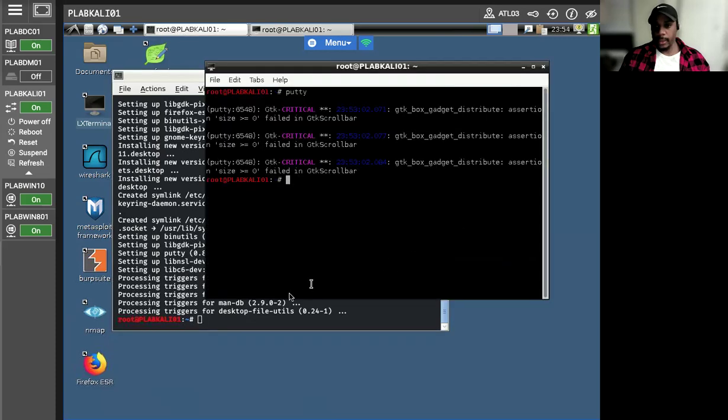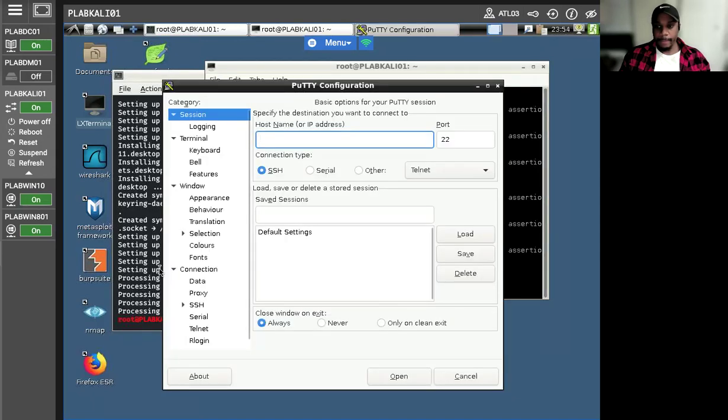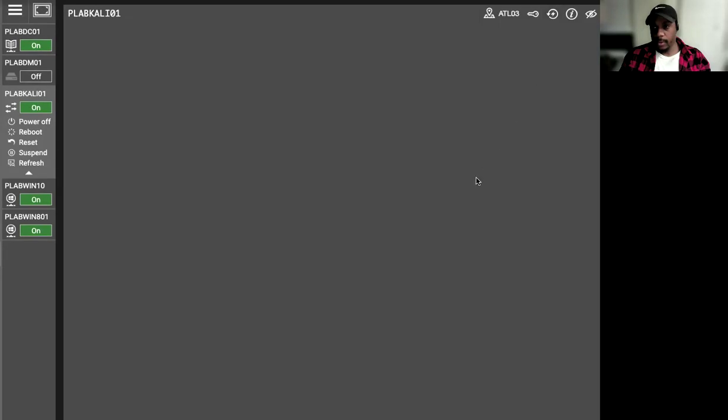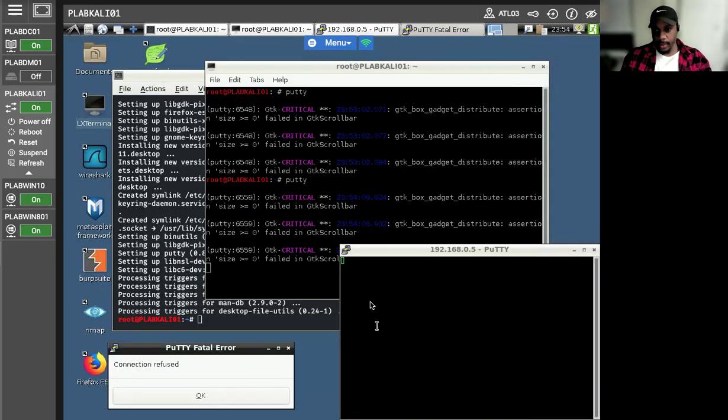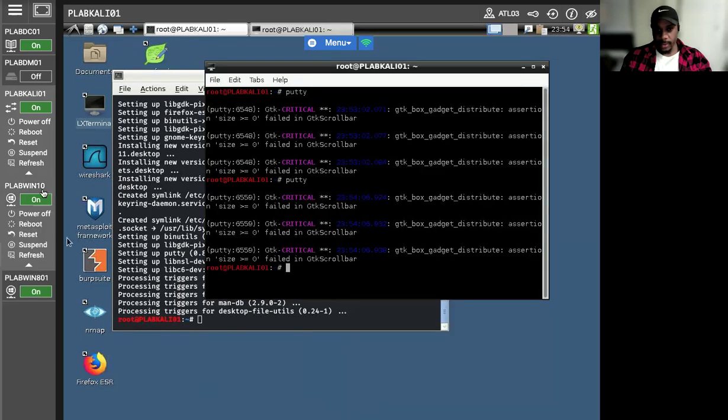Telnet, yeah, SSH. That's probably what it is, really. The lab itself. Let's open it up. Connection review. All right, let's see what's going on here.